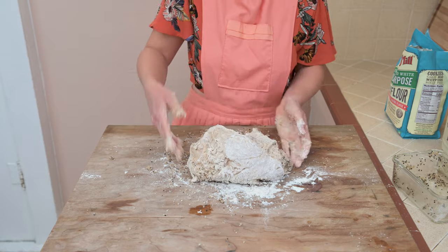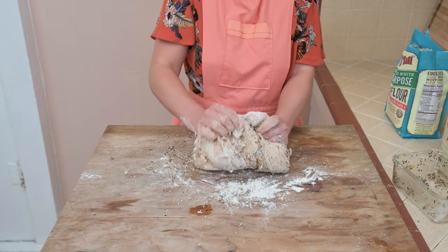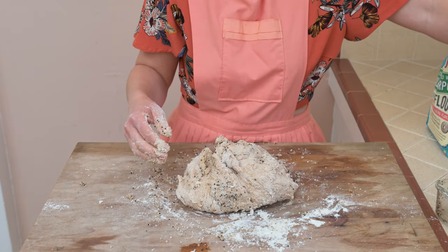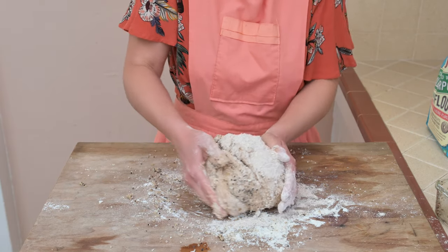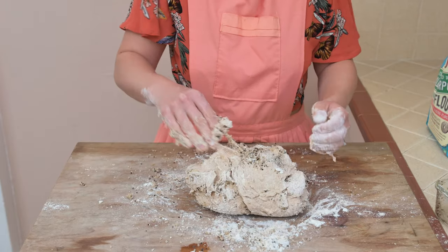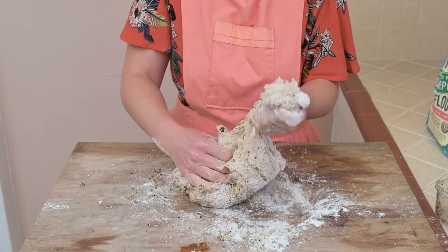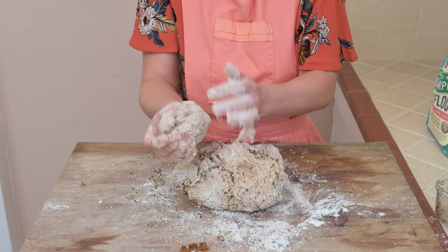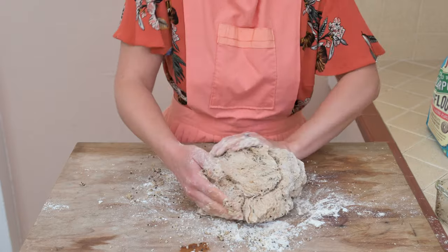Now, the children love to do this part. You may need to just keep adding flour if it gets really sticky. And with the children, sometimes I just break pieces off for them so they can all just knead it together and then we bring it all back together.